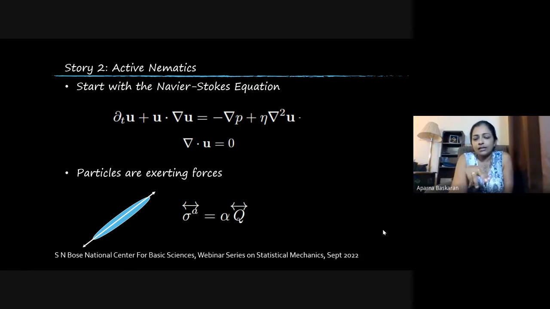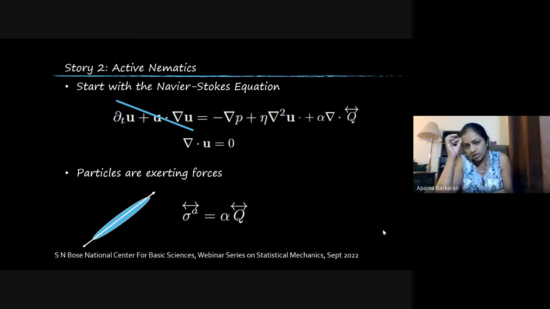So you take that definition for my active stress and you add it to your Navier-Stokes equations. Now, once you add the active stress to the Navier-Stokes equation, the system will start flowing for free. You don't have to do anything to the system from outside. So that is a description we want to use. And what we will do is we'll throw out the inertial part of the dynamics. These things are very, very low Reynolds number. So we'll throw the inertial part of the dynamics and just use a Stokes equation.